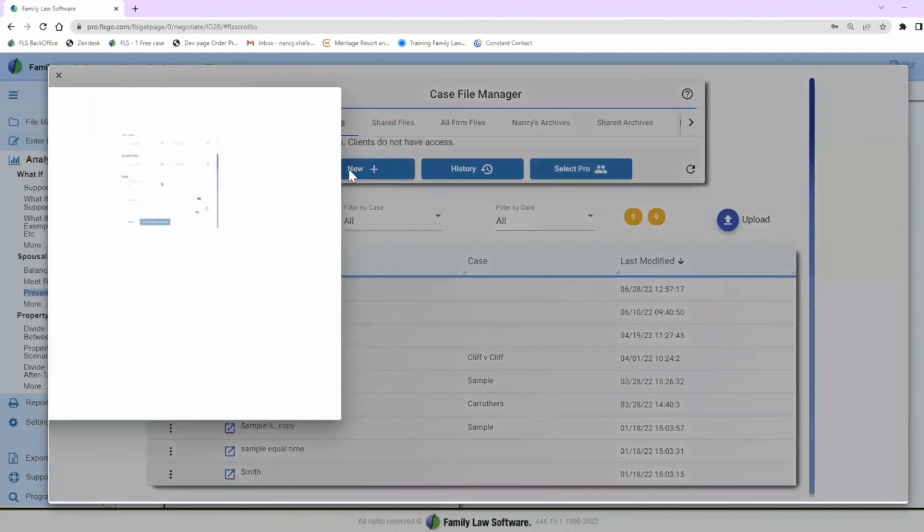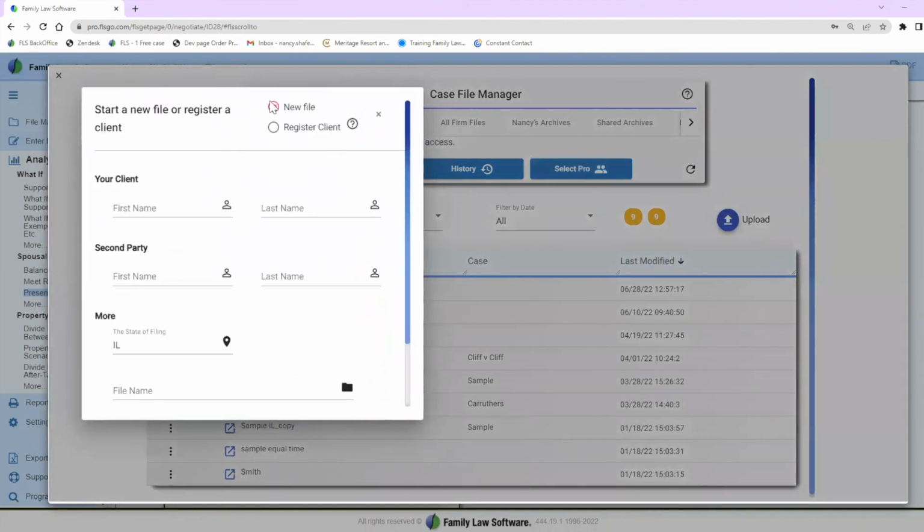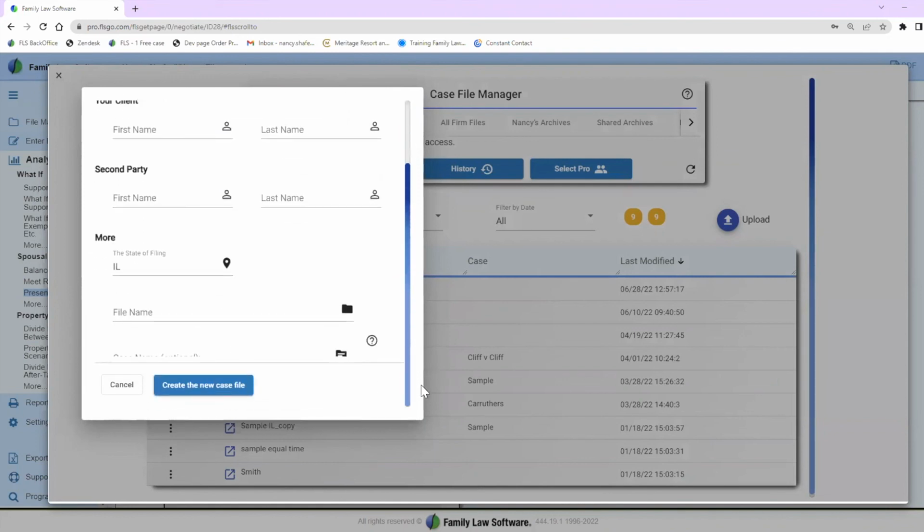So I click on new and I have a choice. I can either do a new file, put in their names, the state, and then a new feature is you can name the file itself. So if you do different versions of the file, they would all be searchable and be found together.